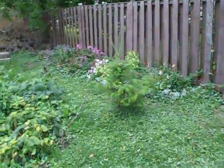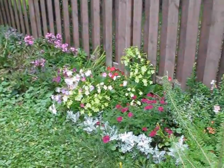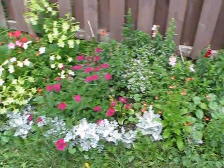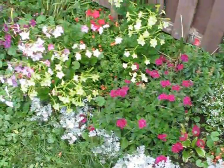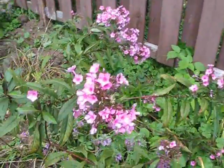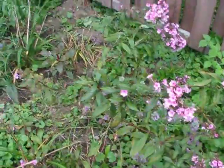And back here is what's going to end up being a perennial bed. I've got some bee balm, that's the purple, along the fence, and then this year I just planted some annuals. I thought I'd get enough to do the whole thing, but it was just enough for half. I put some Miracle Grow on them so they went crazy. And this little phlox plant has seen better days, but it was beautiful at its peak, and it was a nice little surprise. I didn't know it was back here.